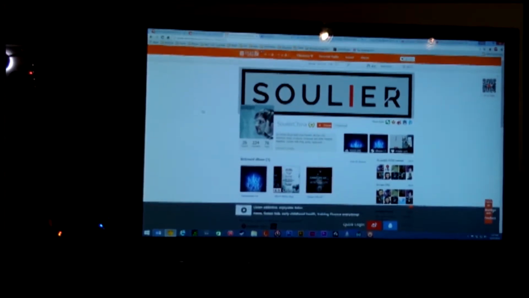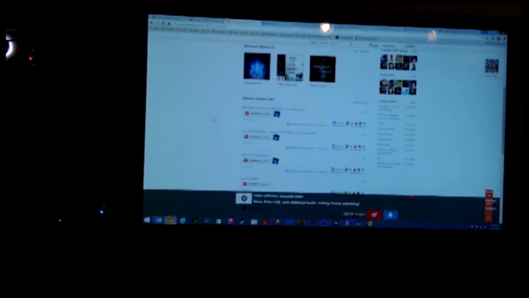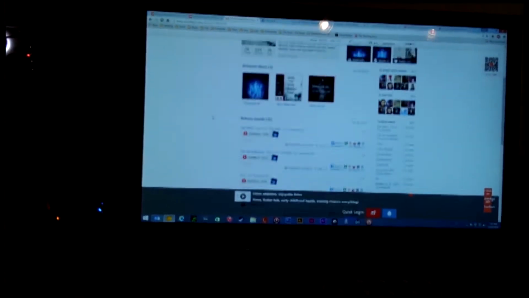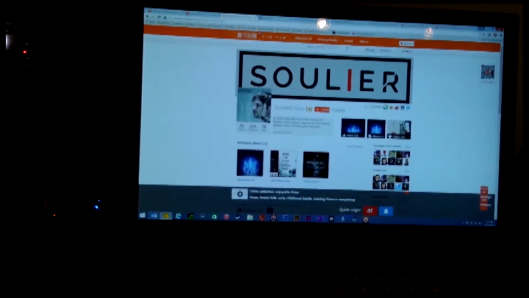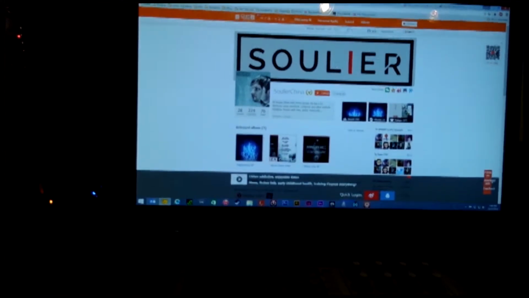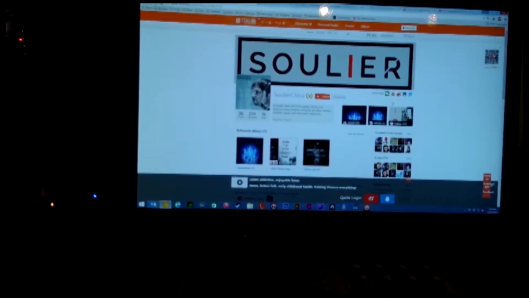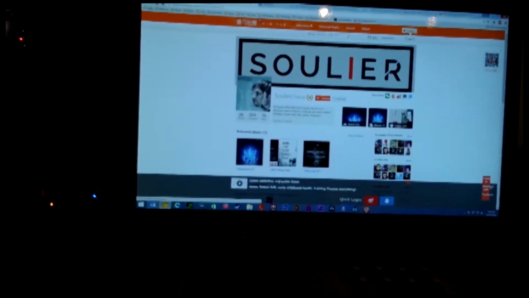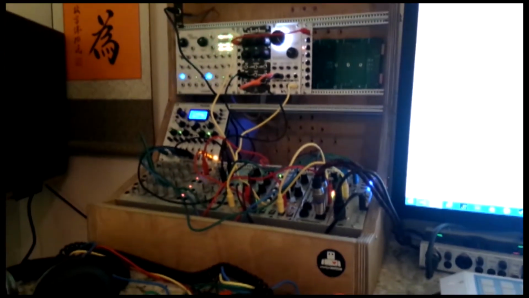The other great tool is one called Ximalaya. This is a SoundCloud style service that is based in China, and you can register on here using an email and password system, and you can upload your sounds. So when you're setting up your profile, and once you've done setting all that up, you'll notice that there's an upload button at the top here, and if you click on that, you'll get through to an upload service. Right now it's asking me for my login, so I'm just going to go off and do that.